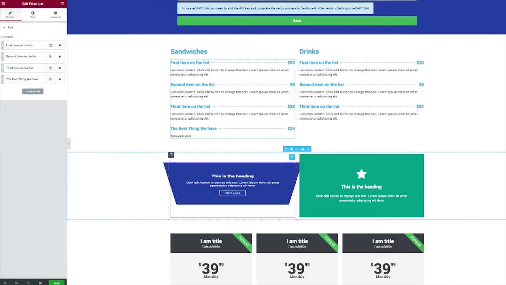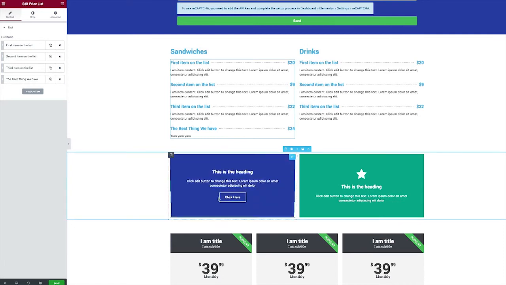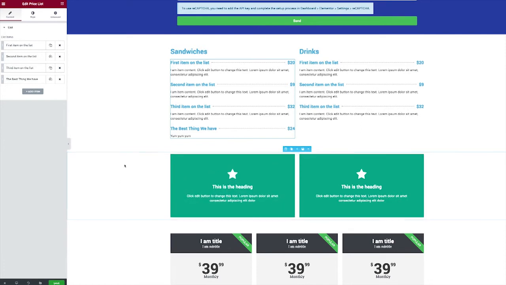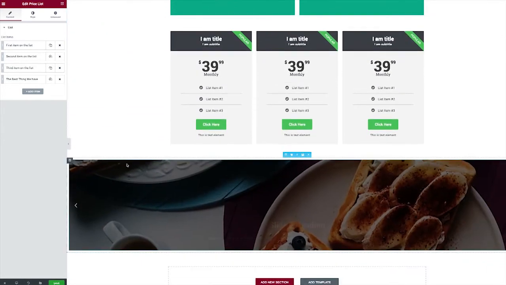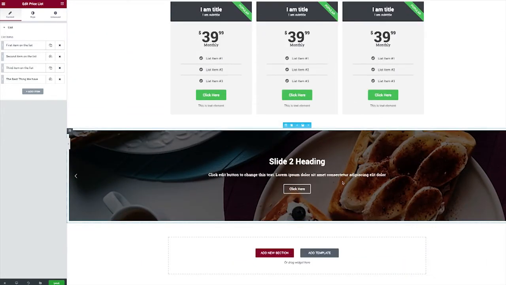Another really cool one is this flip card, where you have lots of people who like this stuff. I used to have a client who had that on their website for showing more details about a particular idea they were trying to present. That can be really interesting. You can put icons on that. And then you have the slider, which a lot of people love.